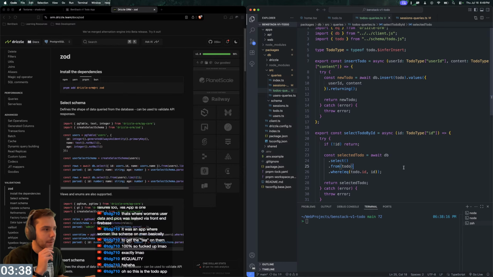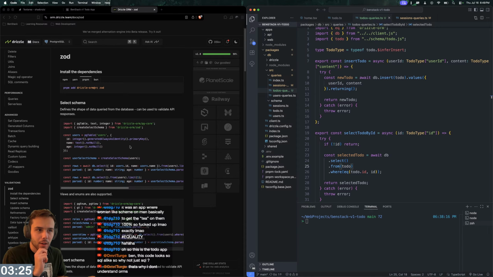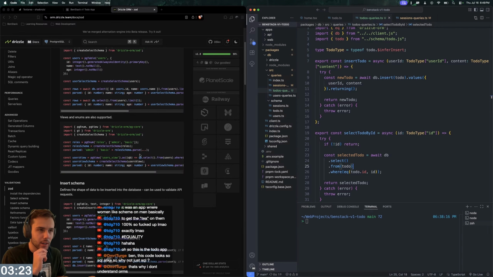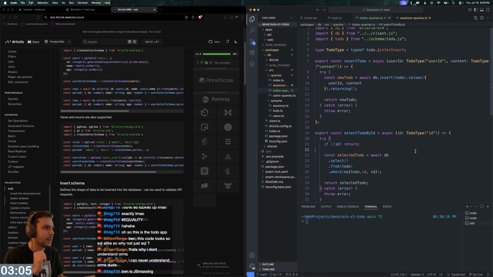Oh, so this is the to-do app. Yeah, we're done with that. Actually, I want to show you this. This code looks so SQL-like, so why not just SQL? Because I don't know. Partially just to learn the ORM, but also just because, I don't know. Okay, so the biggest benefit, I'm not gonna lie, Omri, is that if someone were to clone this, they could essentially generate this code into a database on their system. I'm JS maxing, yeah, exactly.